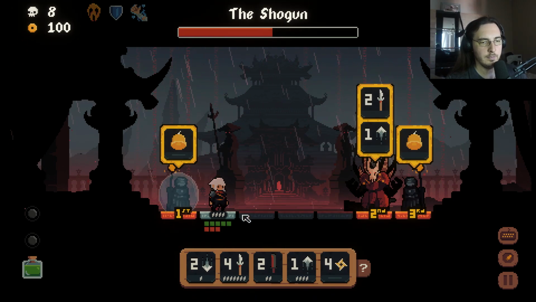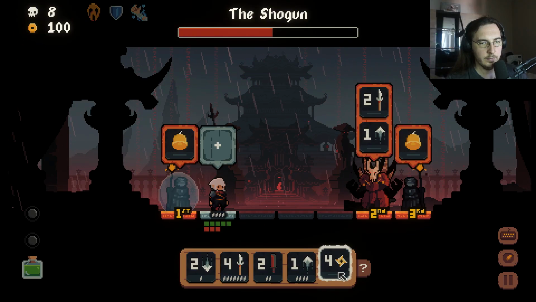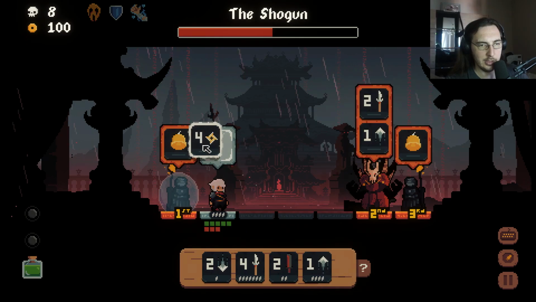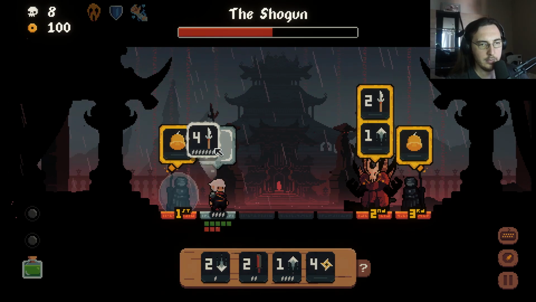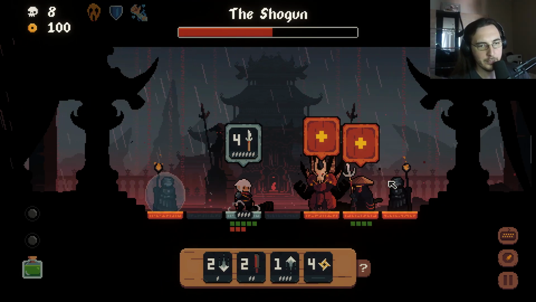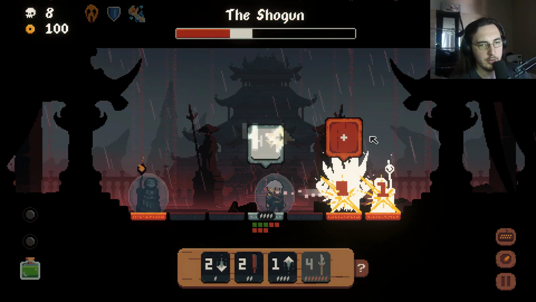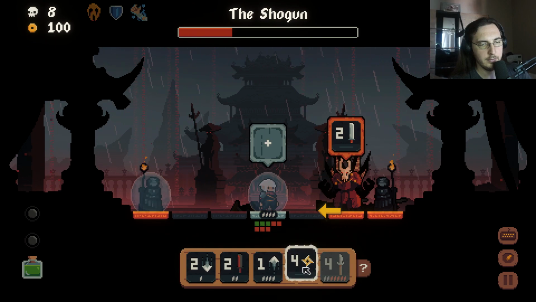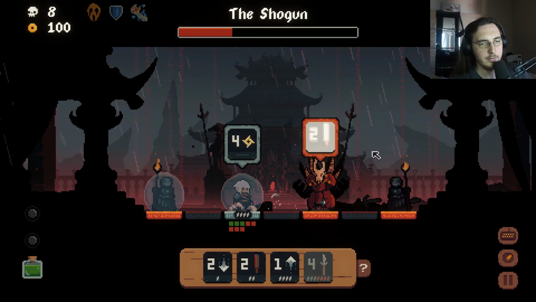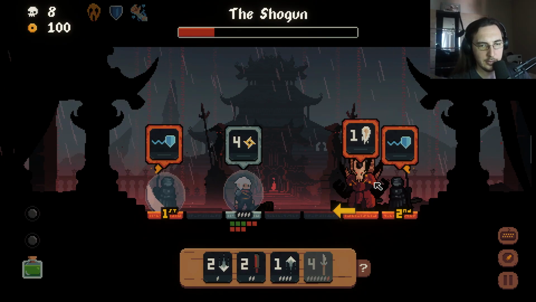Choice here. Kind of need to take it. One damage I'll take, this one gonna get shielded, and then the summon's coming in too. Let's try spear maybe. Oh, what? That was very lucky though. Hello. No, whatever. Trade. Shield coming in.